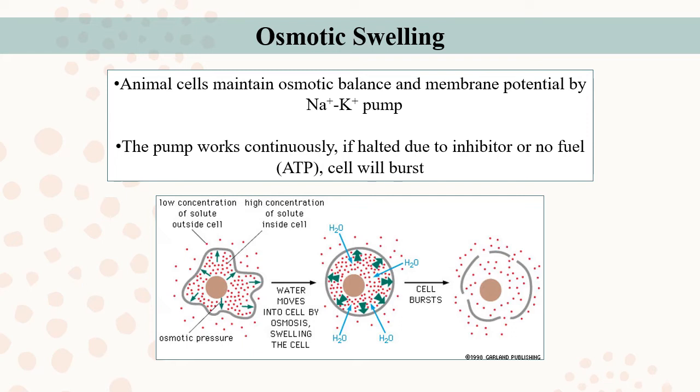How? Because if there is a low concentration of solute outside the cell and inside it's high, then water molecules will come in by osmosis and the cell will swell, and as a result the cell will burst. That's why the sodium potassium pump acts ceaselessly, or continuously, to maintain the ionic balance throughout the cell.